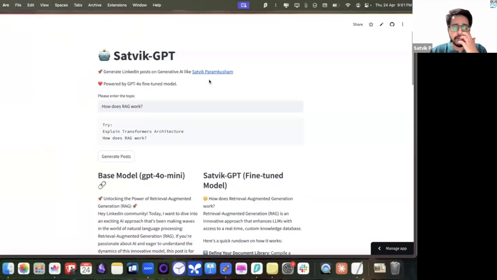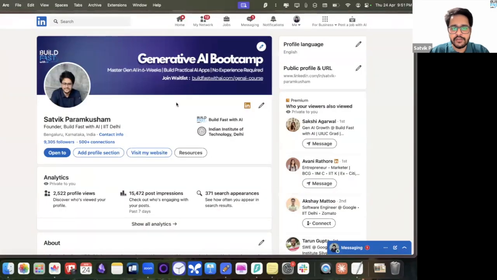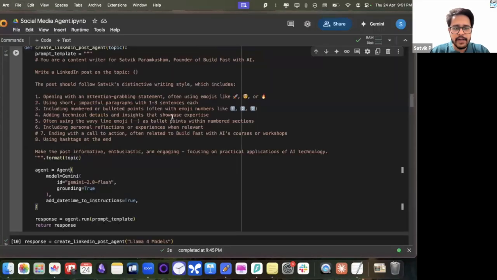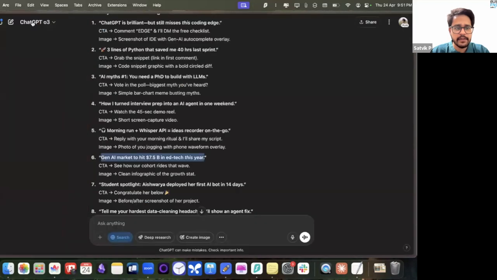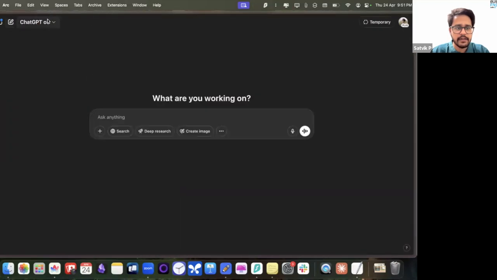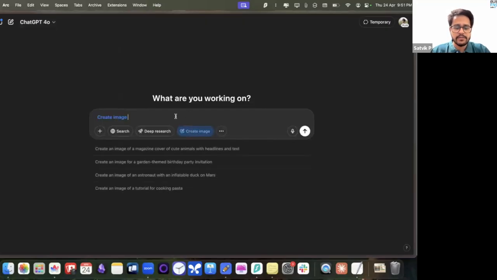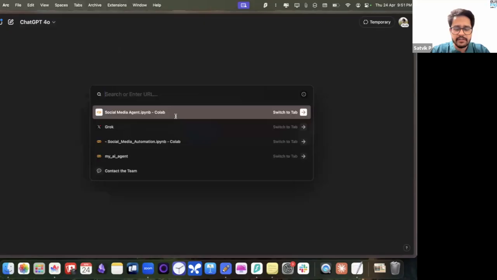For this, we will go back to OpenAI's new image generation feature. Let me go back and show you how that is done. If I go to ChatGPT, I'll open a new chat. Preferably, I'll use GPT-4o and create an image.